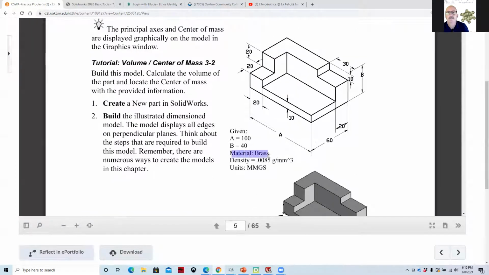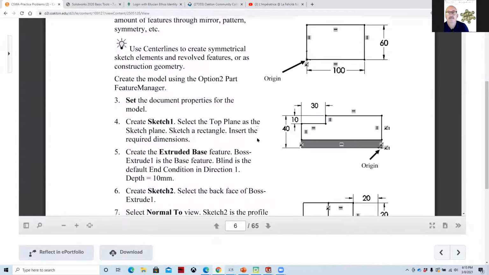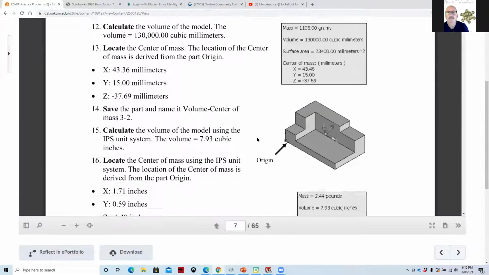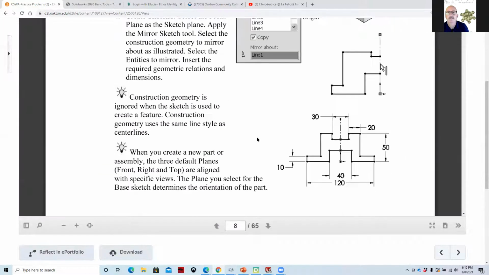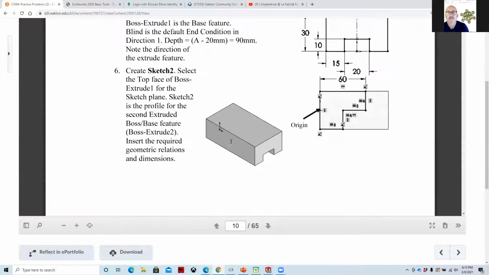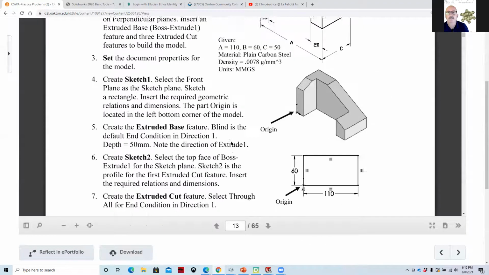On the CSWA, it adds a material with a density, and then they use that analysis of that part to see if you're within the right answer, just like we're doing with the volume quizzes. And so we'll model these different parts, calculate out the mass properties after we assign the materials. And I think it's kind of fun. You kind of crank through these. I like taking these kind of CAD tests.